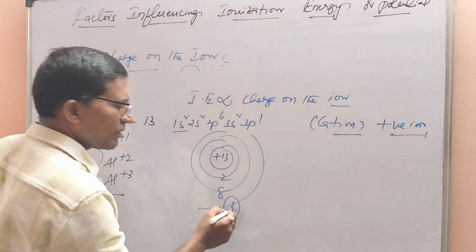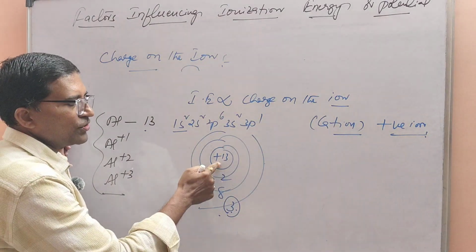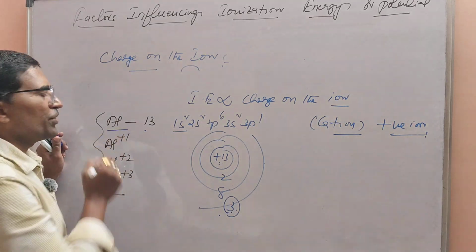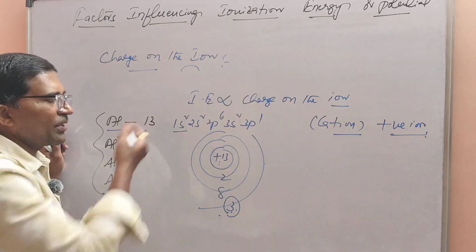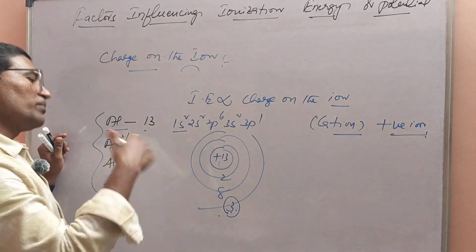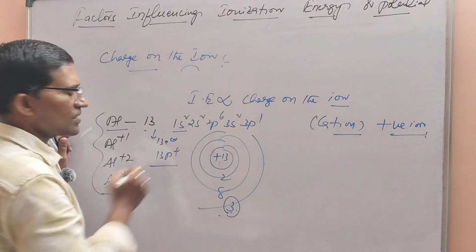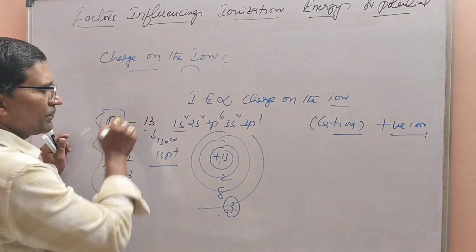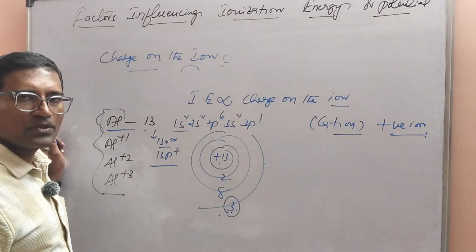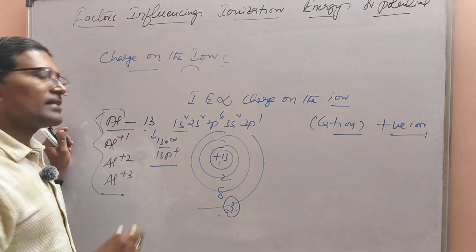We can remove the electron present in the last shell of aluminium easily, because the charge in the nucleus is plus 13 and 13 electrons are there, so there is no charge on the aluminium atom. Understood? It does not form any ion. So you require less energy to remove the electron in this case. It is a neutral atom, with an equal number of electrons and protons.